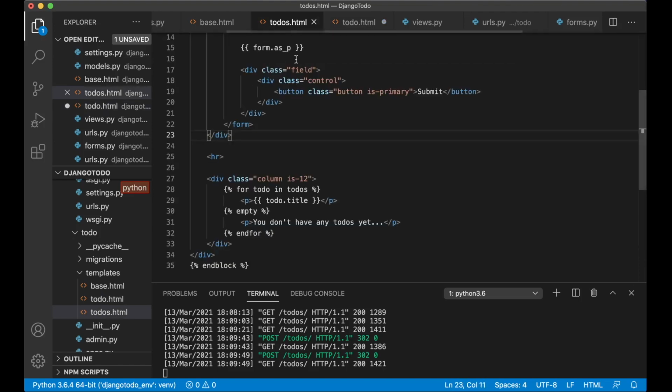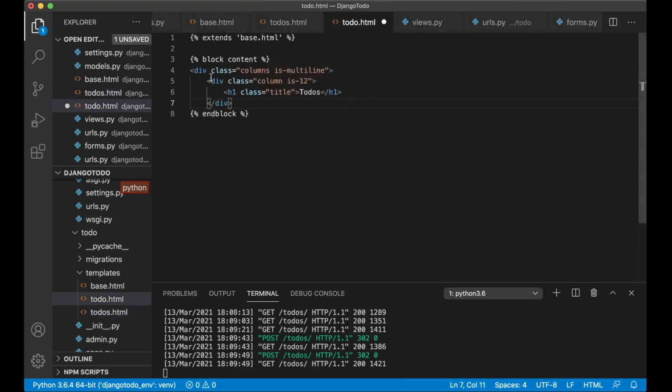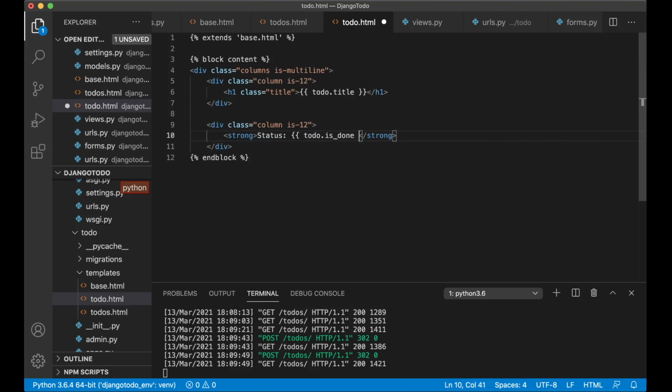and in here I can go and copy a little bit of the top here, this, and instead of saying to-dos there, I can say todo.title, and I can create one more of this, and we say strong status, and todo.is_done, br strong description, and todo.description should be lowercase d, like that.